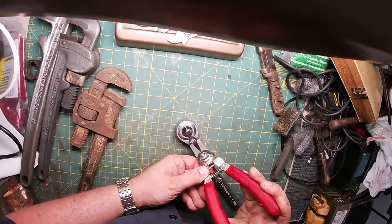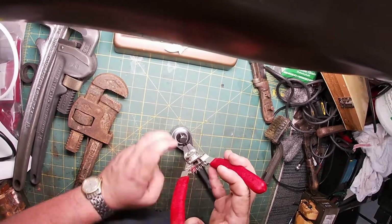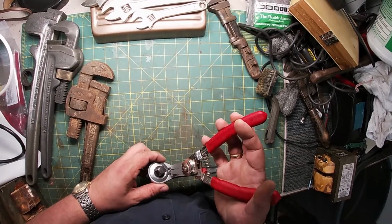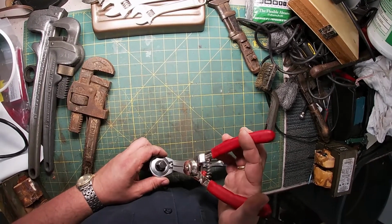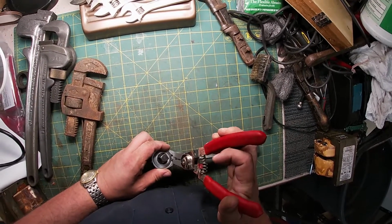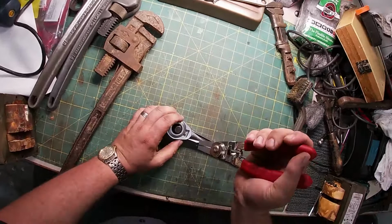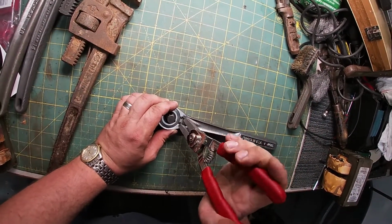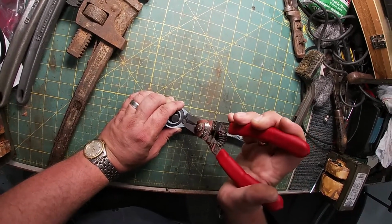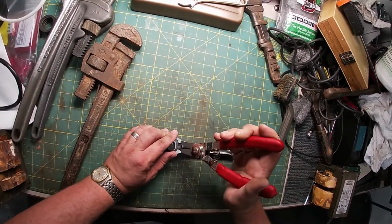We may need to order a rebuild kit, and I looked up the rebuild kit: made in China, and they're $30. Not that it's a problem that the rebuild kit is made in China, I don't really care about that. What I care about is that it's $30 plus shipping and all that. So what I think I'm going to do is find this model and see if they have it at Lowe's and see how much that costs. And if it's less, then the rebuild kit is online.